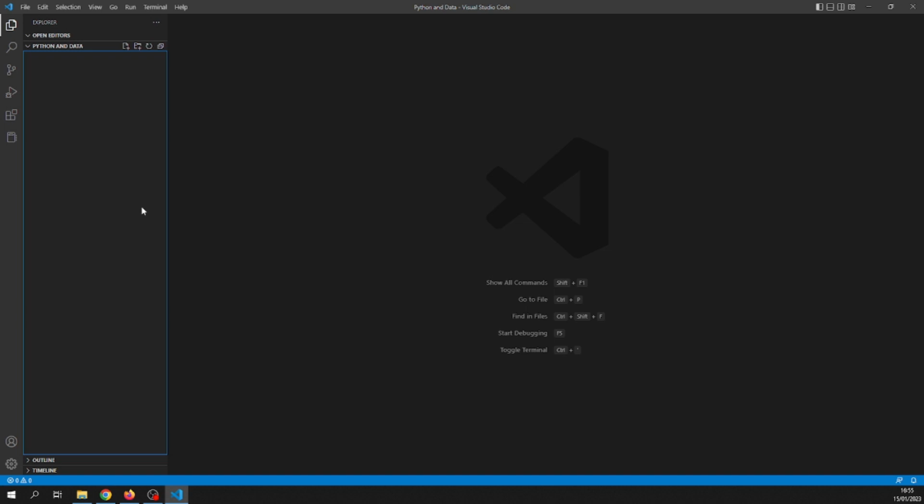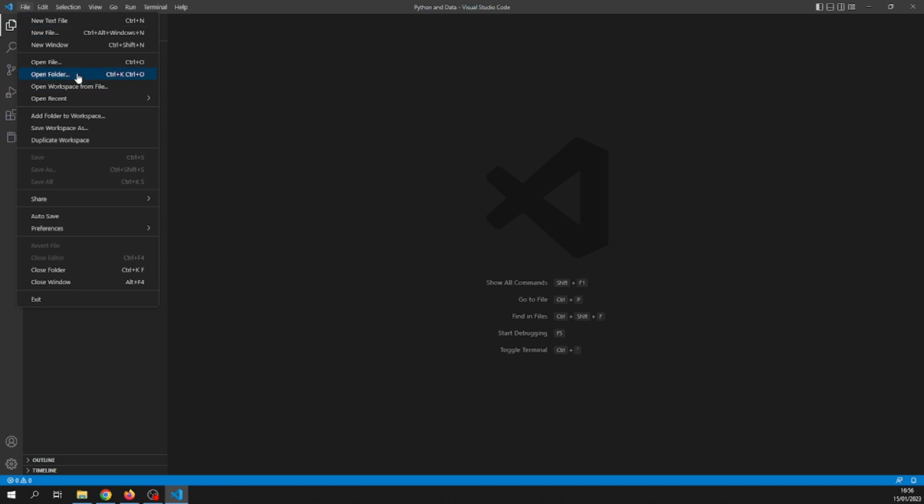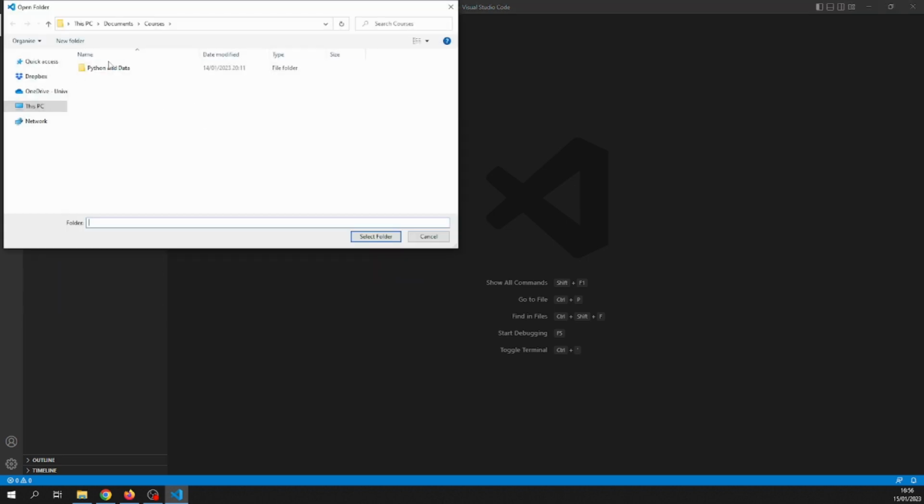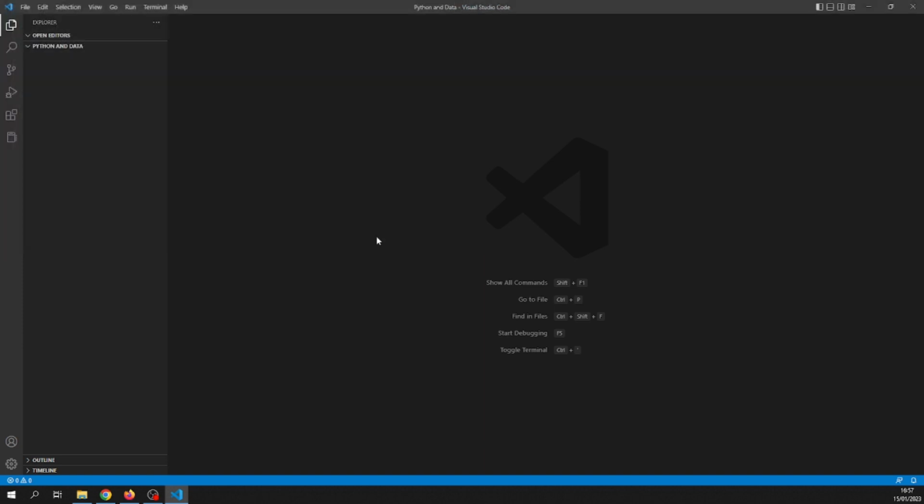So now that we have everything installed, we can test that it's working. When you open VS Code for the first time, you'll get a setup screen asking which theme you'd like to choose. I recommend the dark mode, it just looks nicer, and it's easier on the eyes if you're going to be looking at the screen for quite a while. Next, we want to set up and create our files for the course. So we'll go to File, Open Folder, and you can create the folder wherever you want. You can see I've got in my folder Documents, then Course, and I have the folder Python and Data. So once you've set it up however you like, select the folder, and that opens it up there. And you can see now it's open at the left hand side, and right now there's nothing inside that folder.